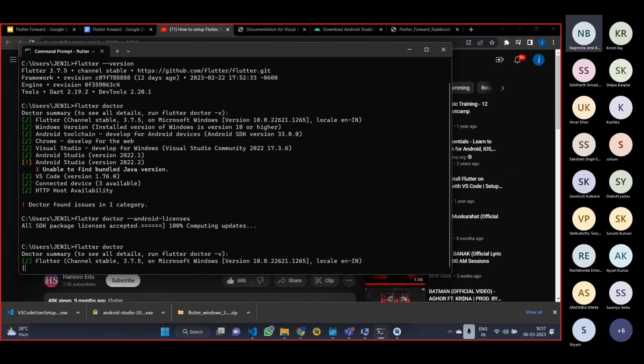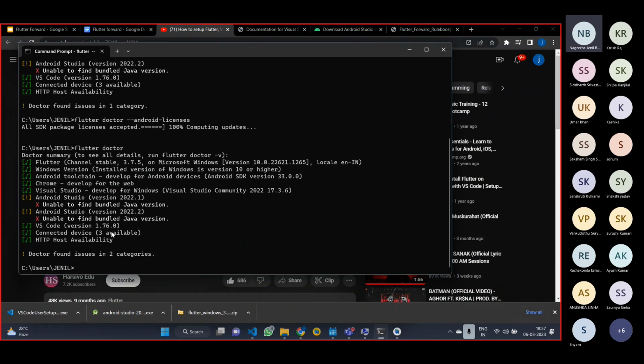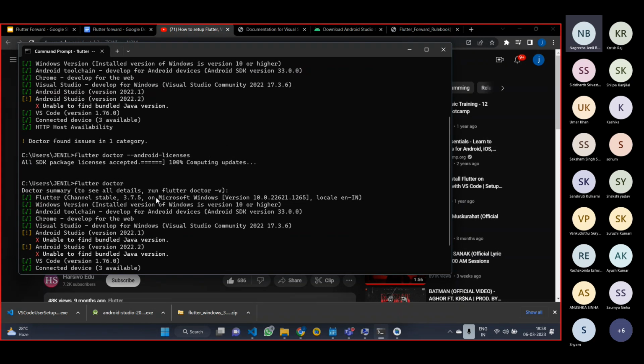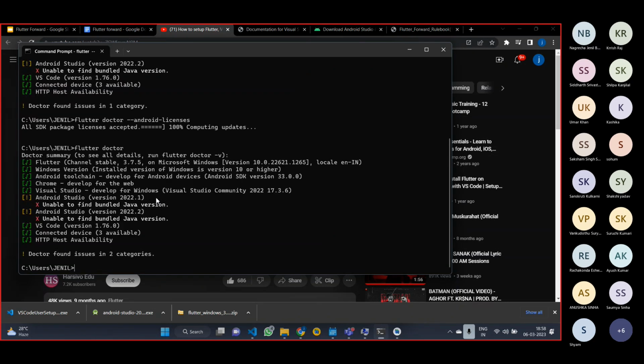And now I guess most of the fixes would be configured, and that's it. If you are finding this issue, then no need to worry. It's all fine since it's already set up in Visual Studio Code. It's not needed to do it in both Android Studio and Visual Studio Code. It's okay to do it in a single one. So okay, now we are ready to go.